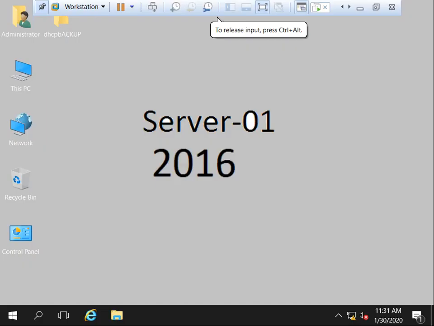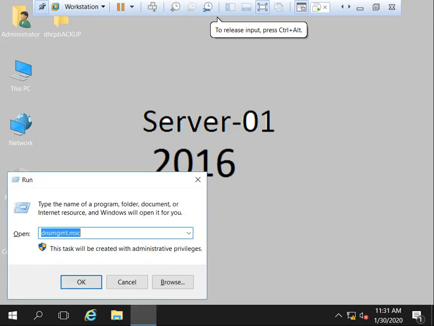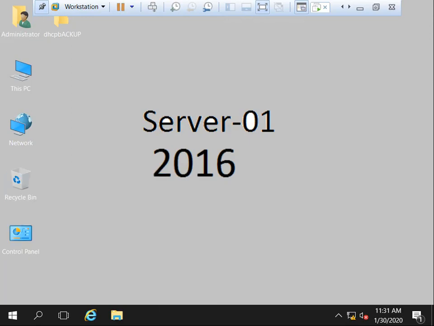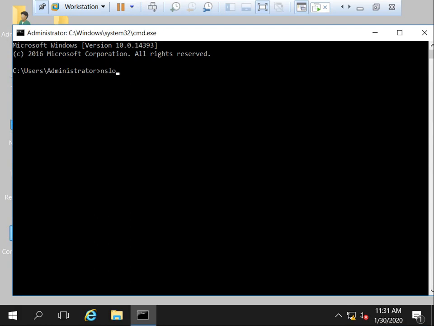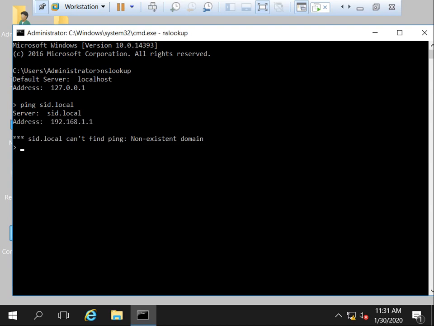Either way, I go to server 1, open CMD and write nslookup, or you can go for nslookup, enter, and then ping. My domain name is set.local. See, it shows you the server name and the address. It shows you both things.